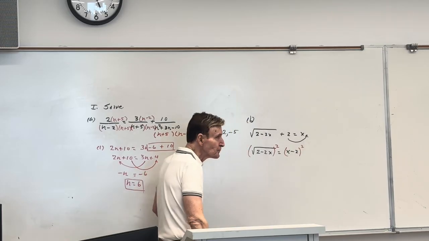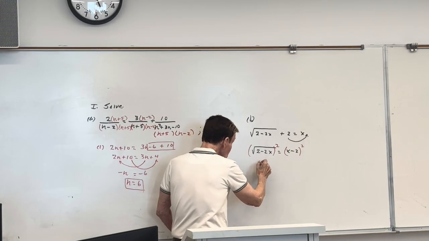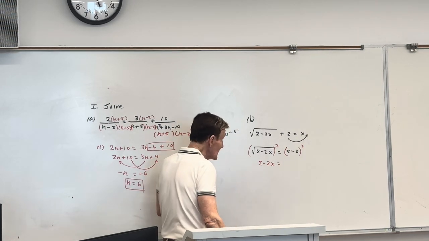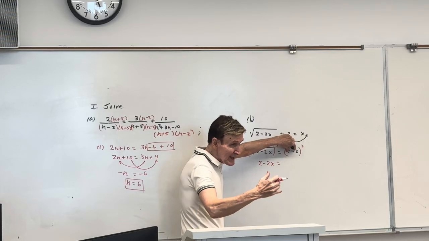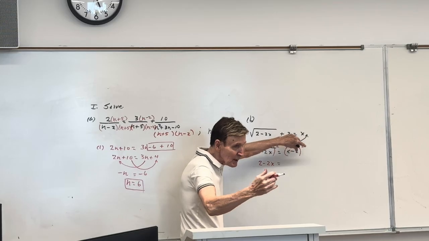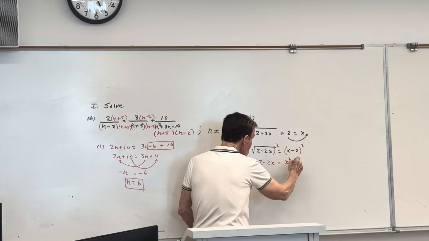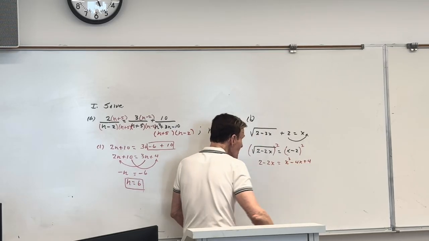No problem. The left-hand side is going to be nice. When you square that square root, the square root drops off and leaves you merely that, which is x cubed. Be careful, I have to square the other side also. What's x subtract 2 times x subtract 2, or x subtract 2 squared, going to give me? x squared minus 4x plus 4.